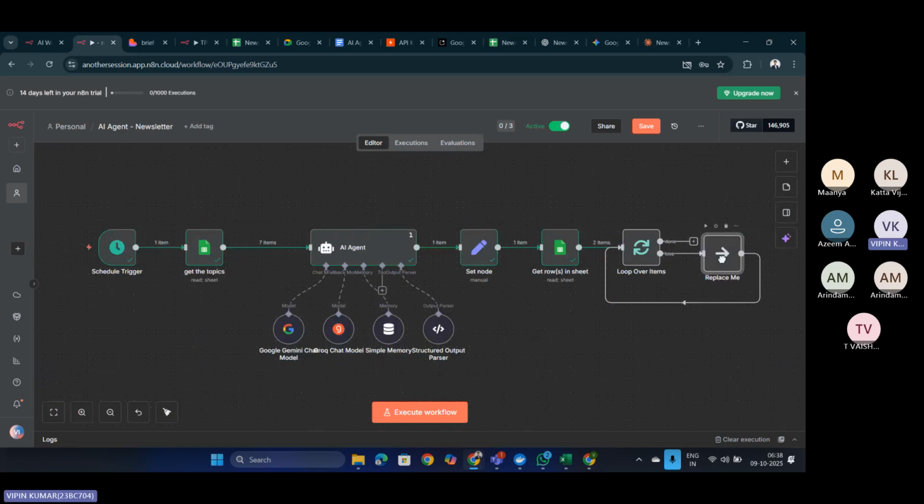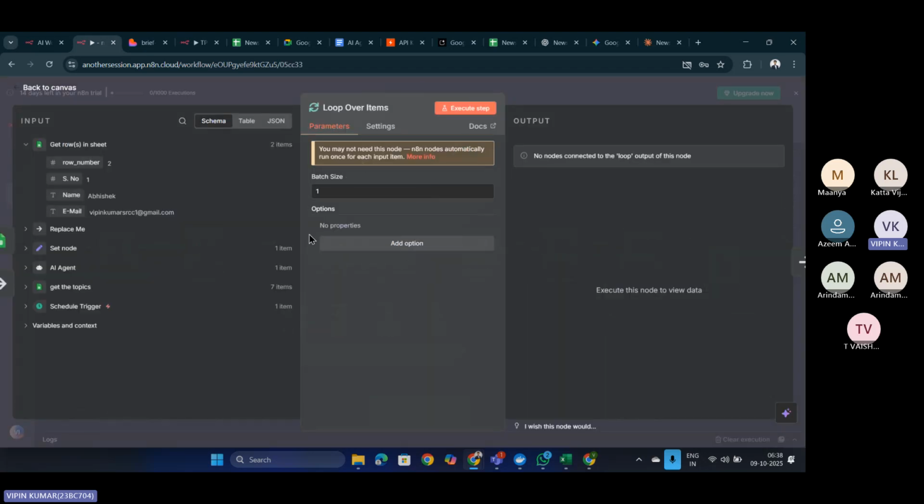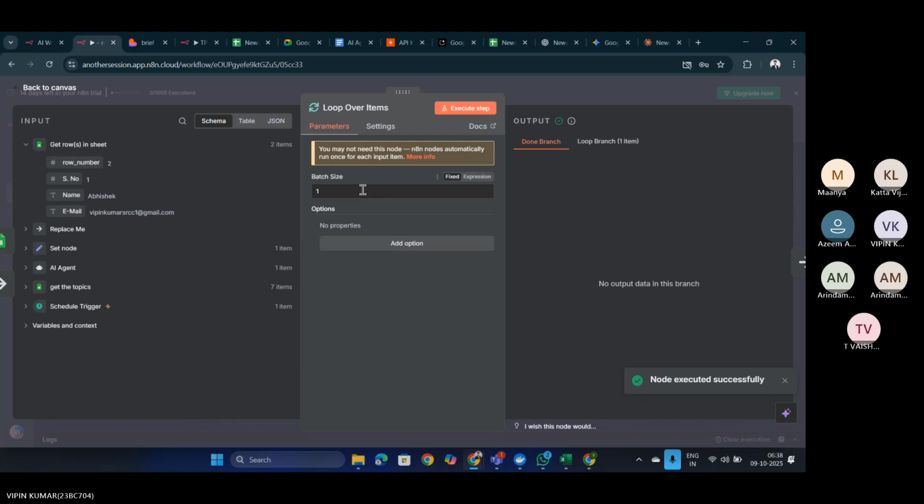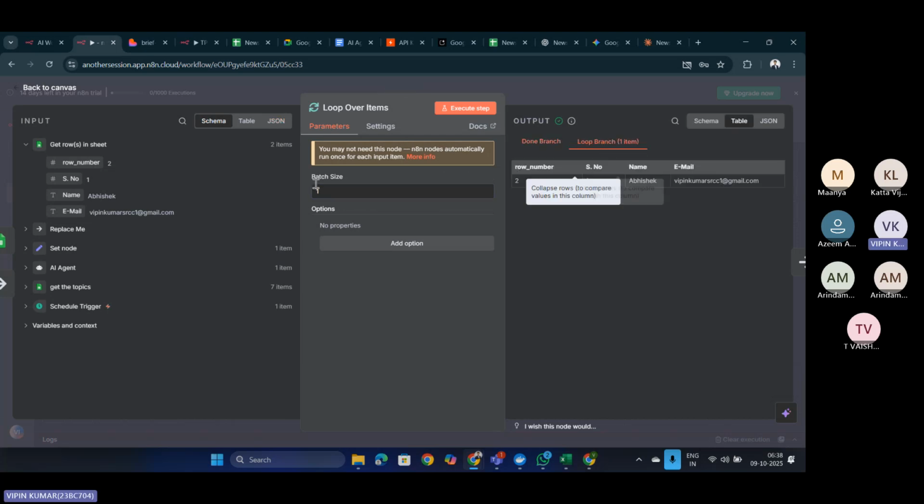So this replace me is basically where we need to replace. Basically we'll get the list in this specific section, loop branch. Okay, so we got only one data since we have only one.